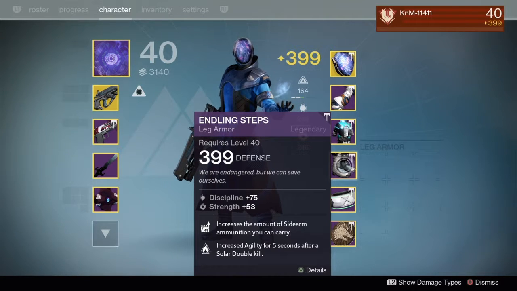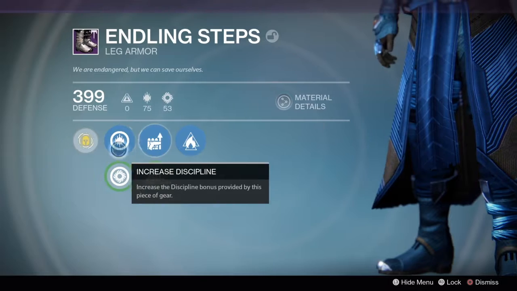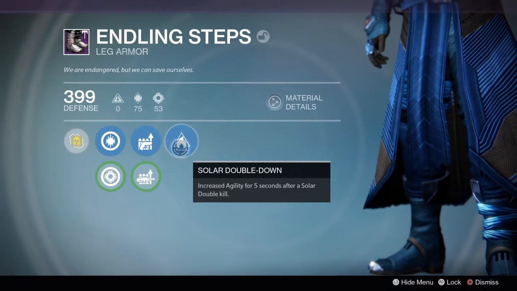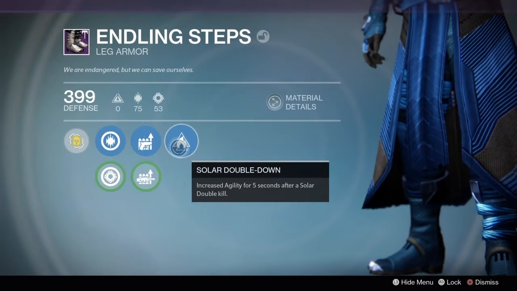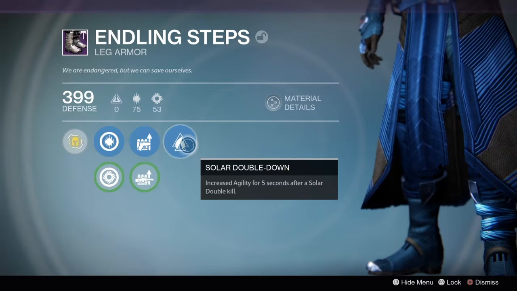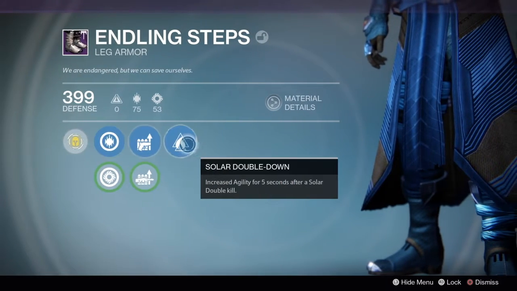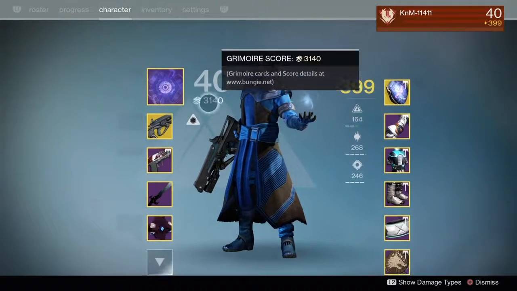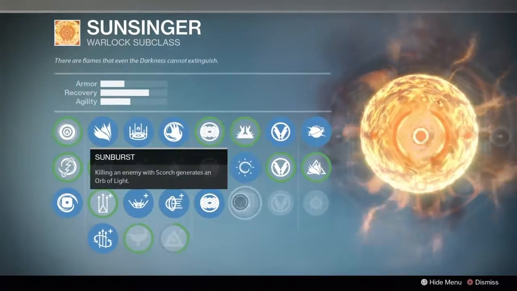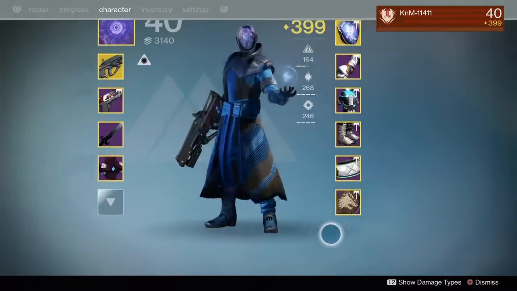Increase the amount of sidearm ammunition you can carry. Really nice for PvE. Like I said, I use the sidearm a lot. Sometimes I do use a fusion rifle against big bosses, but that works for me for right now. This is the only thing that I don't like about it, because I do use Voidwalker a lot, and this is for obviously my Sunsinger class. So not terribly bad. I do switch between them, but as you can see, my Sunsinger isn't fully leveled up, so I have to work on that. Hopefully I'll get it done pretty soon.